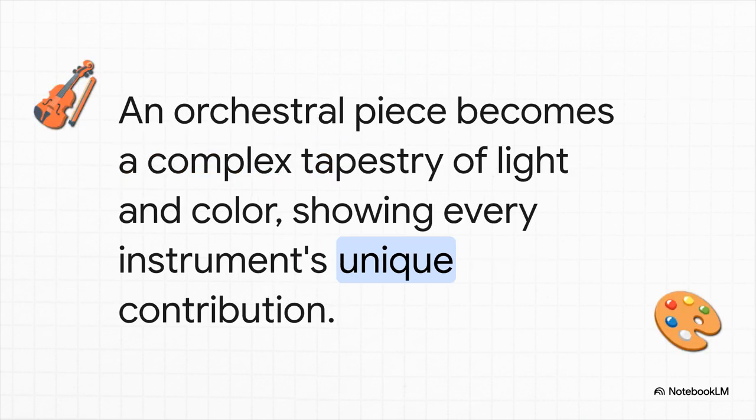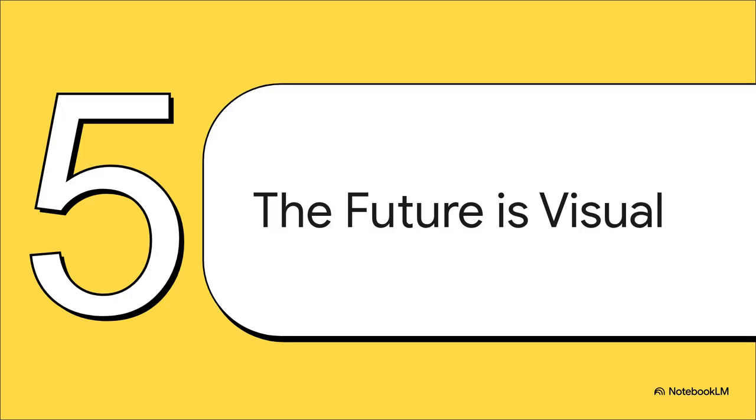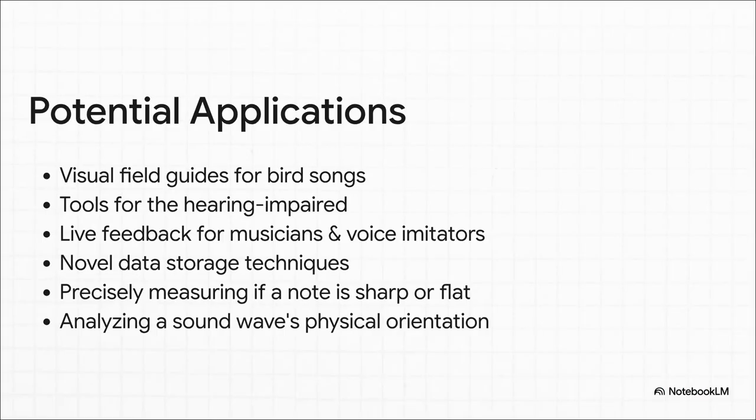And for the finale, let's look at a full orchestral piece. This is Anitra's Dance by Grieg, and it is just an absolute tapestry of light and color. You can see the sharp, bright lines from the violins, the softer tones from the woodwinds, the deep, rich colors from the bass. Every single instrument is weaving its own thread into this picture. So clearly, this is way more than just a neat trick to make cool pictures. This technology opens up a whole world of real-world applications. I mean, the possibilities are just huge.